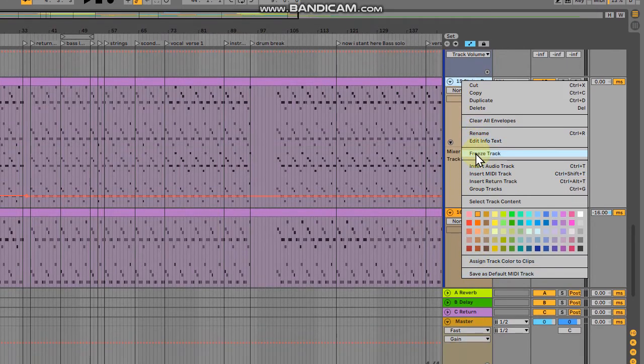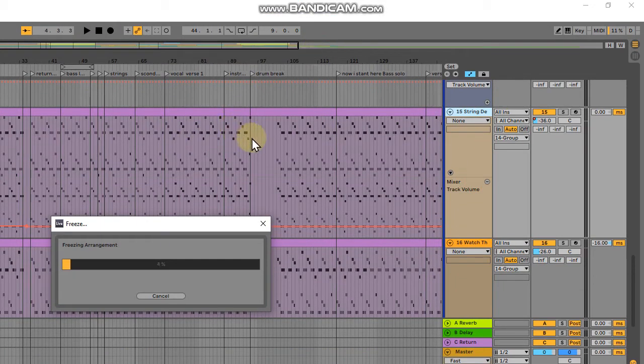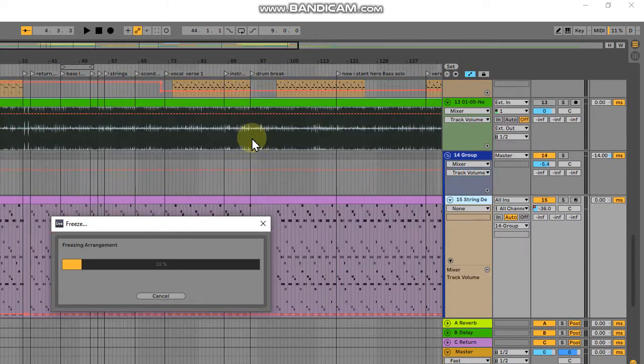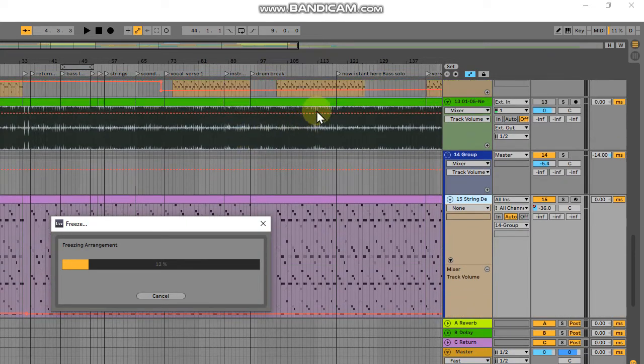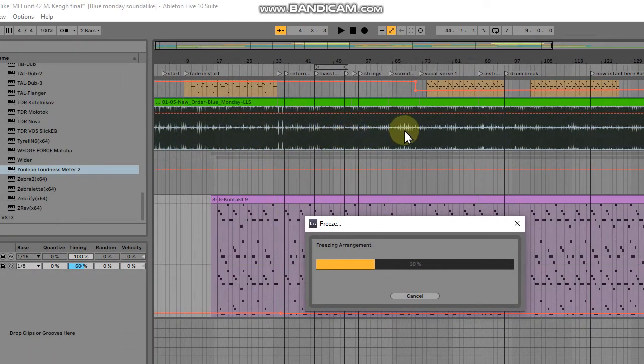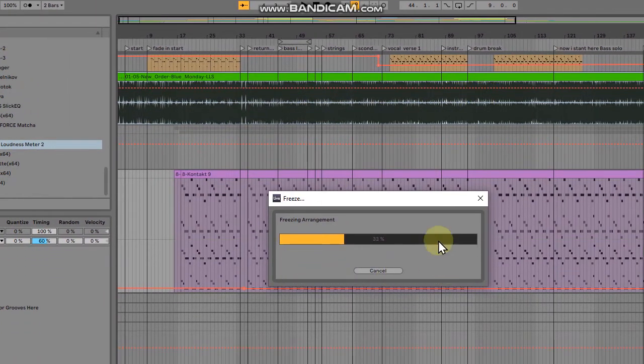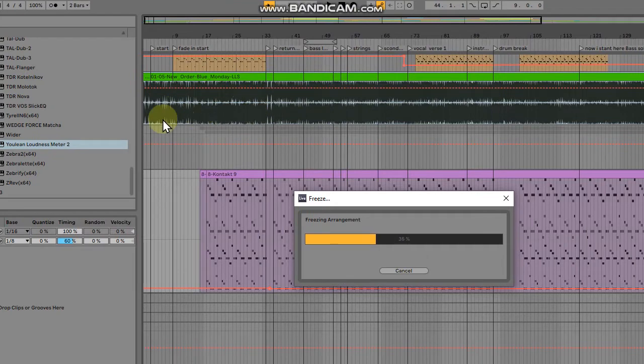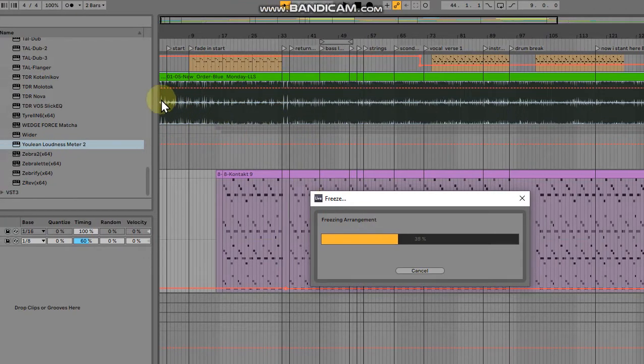And in this case, I just freeze the track. You can do other things as well with the wave edit. I just wanted to show this as well. This is not very much in the way of wave editing, but this is the look at this freezing arrangement. Look at that now. It will be a while here.